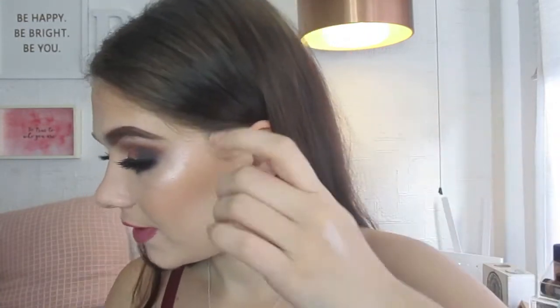Another one of my favorite eyeshadows is the Soft Glam by Anastasia Beverly Hills. The first couple of times that I used it, I was a bit unsure on how to work it because it's a formula that I've never experienced before. I have it on my eyes today. It's very beautiful. You just have to blend it quite a bit.